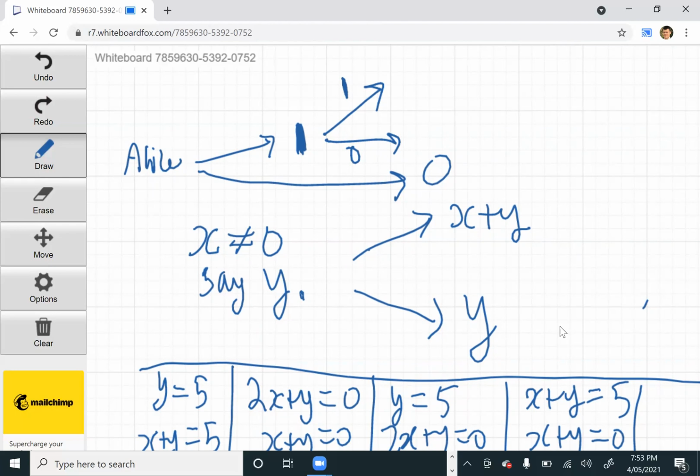So if it's odd and Alice says even, then Bob should pick x plus y. Oh, if it's odd and Alice says even, then you can just pick the even, right? Just write down the even. Do you want to keep the sum even, or do you want to keep the number you write even? Keep the number you write even, then it can't be 5, right? So they just write the even number. But if Alice tries the odd thing, and the sum's also odd, then just write x plus y. Then it'll be even, right?